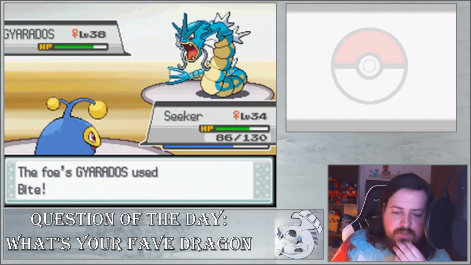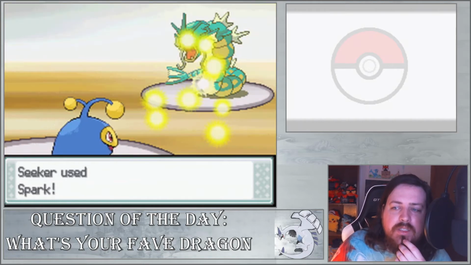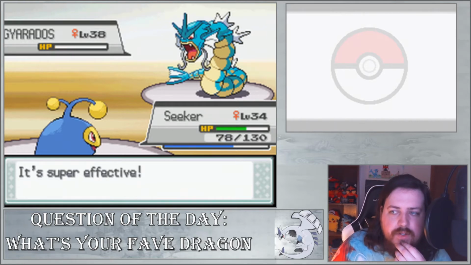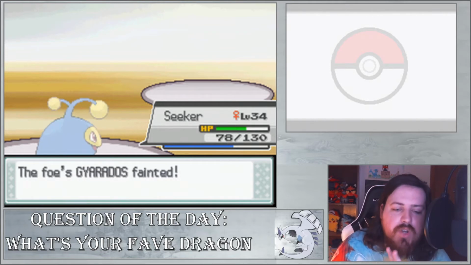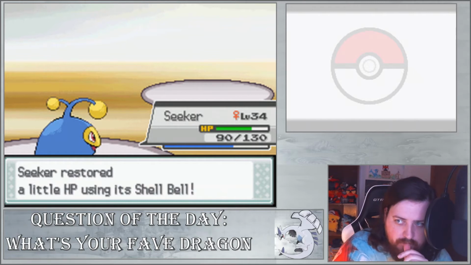It has a chance to flinch, which is kind of annoying. But yeah, Dragon Rage is going to be pretty scary. You can't really bring out a wall to handle that thing. And Gyarados goes down. Nice. So she actually has two Dragonairs, and I don't know which one she's going to go into first.